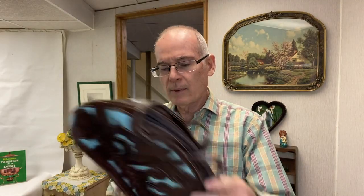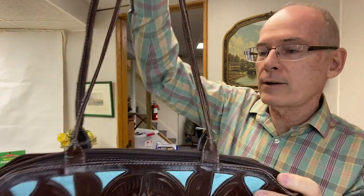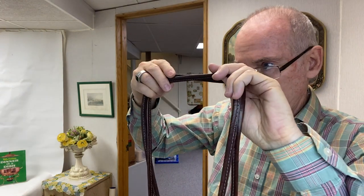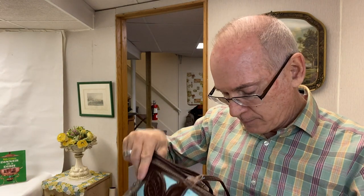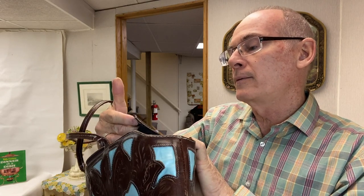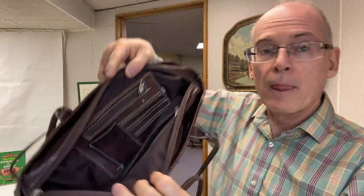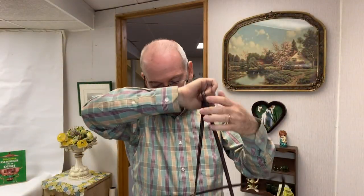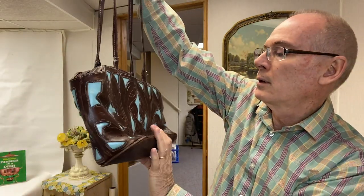Oh, and then I found this leather purse — tooled leather. It's actually in really good shape; it's been used but the handle shows very little wear and the interior is extremely clean. The brand is Leathers — 'Leathers in Leather' — made in Paraguay. I just like the brown and blue combination on this; I thought that was really well done.